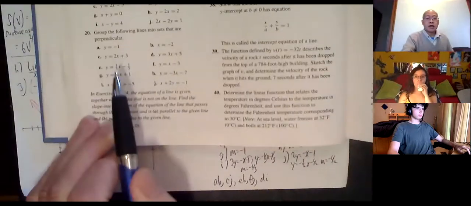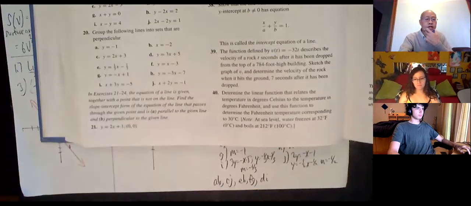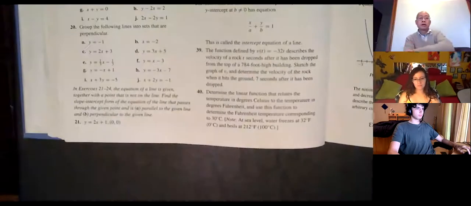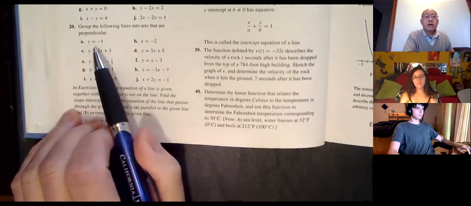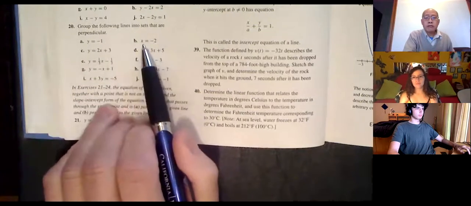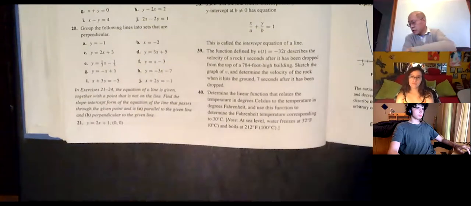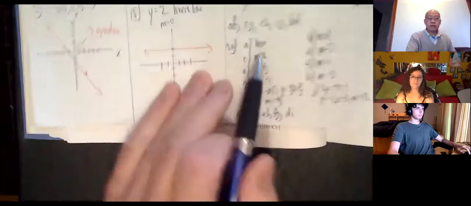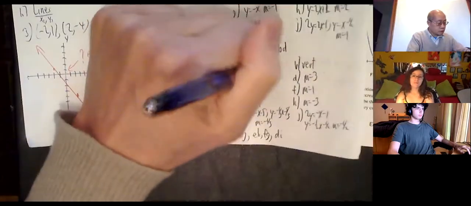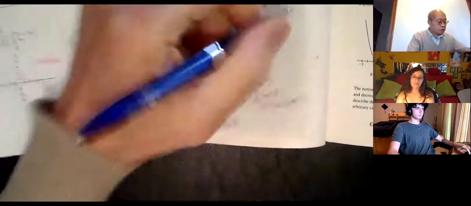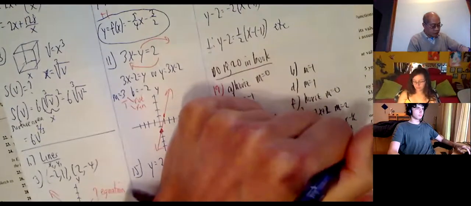20, I do the same thing, but it says perpendicular. All right, so first again, find out all the slopes. Okay, A is horizontal, slope is 0. If this is horizontal, what do you think B is? B is vertical. Okay, X equals a number is vertical. So right now I have for 20, A is horizontal, B is vertical. Slope is 0. Slope is undefined for vertical lines, right? So let me go ahead and write it, M undefined, that's extra though.